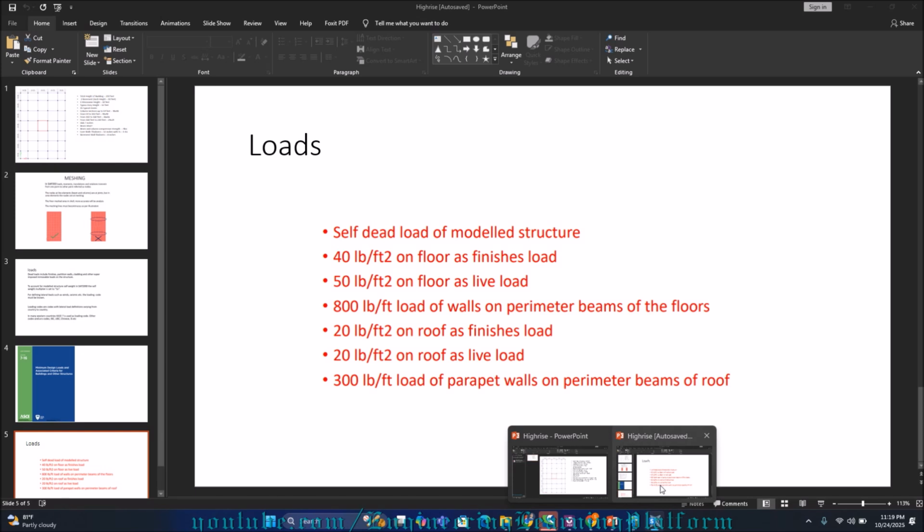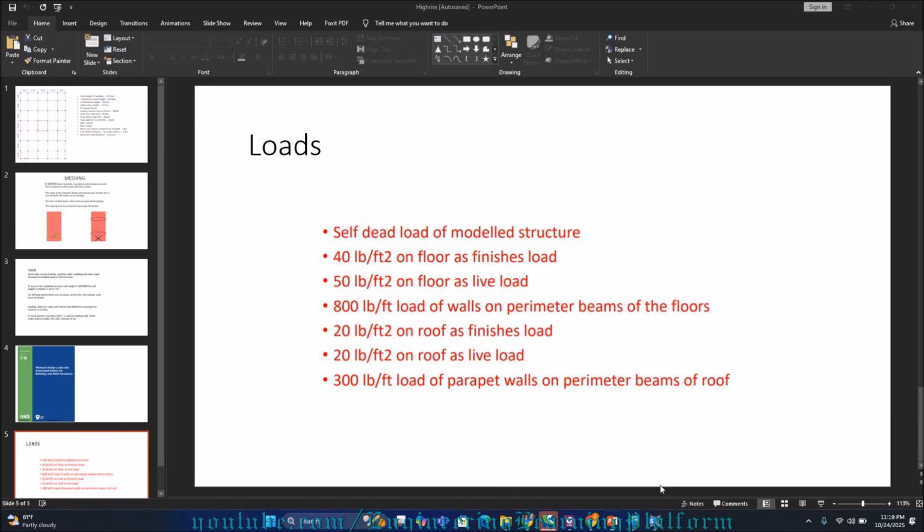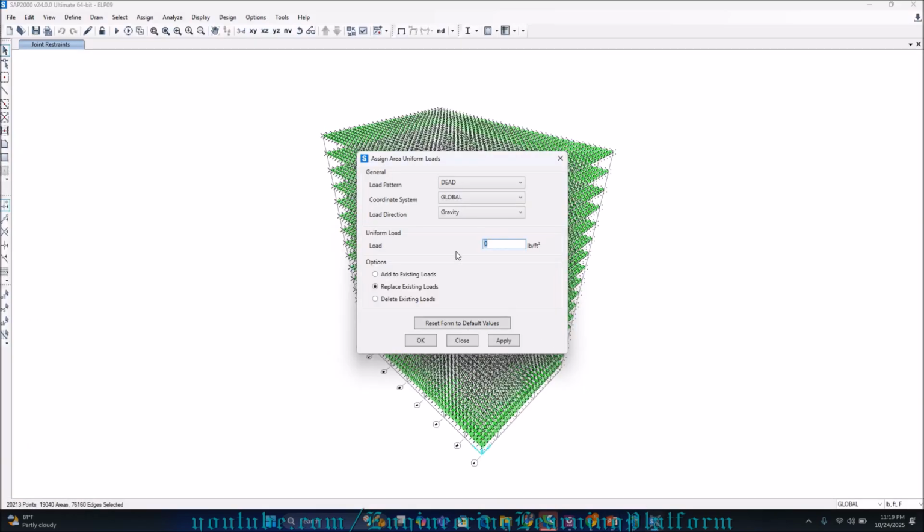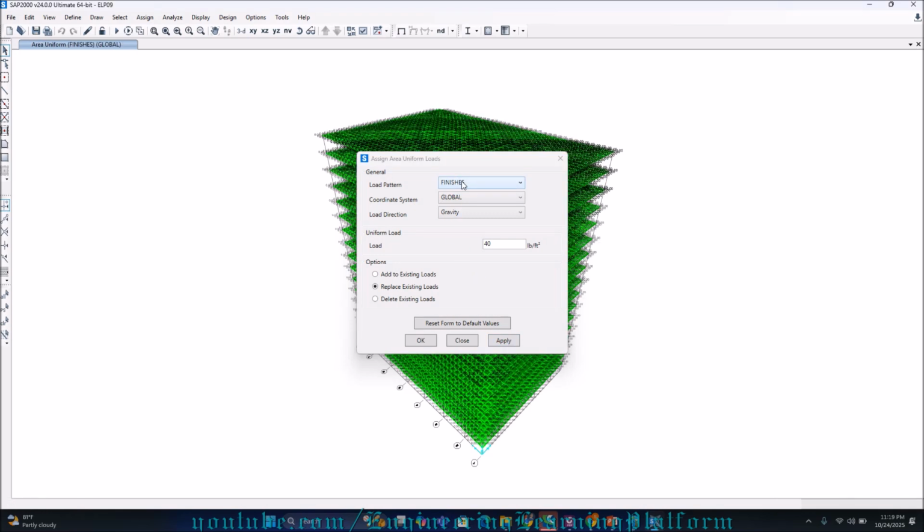We have to assign 40 psf as finishes load and 50 psf as live load. So let's go back to our model. Finishes 40 psf. Load direction should be gravity, 40 psf, replace existing loads. So we have assigned the finishes load to our floor slabs.